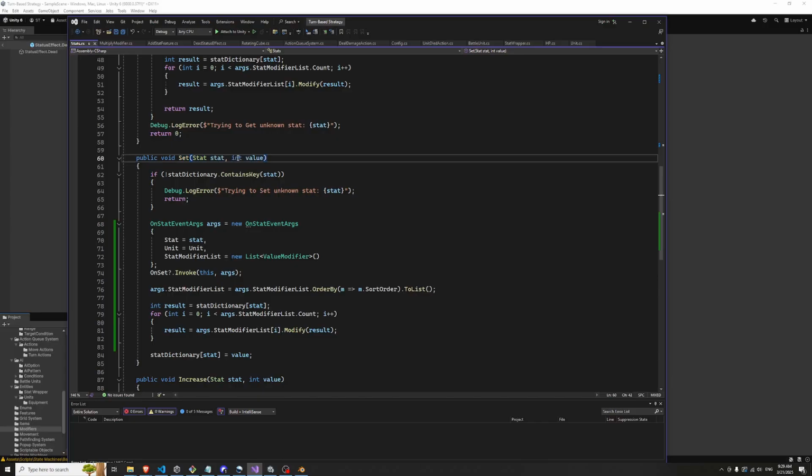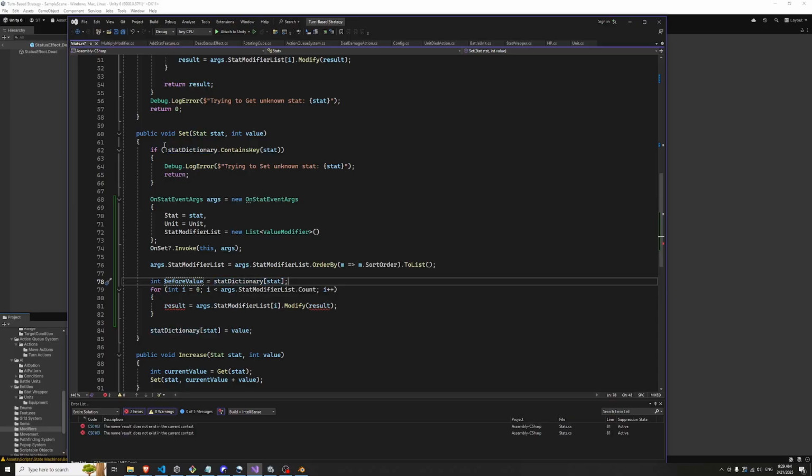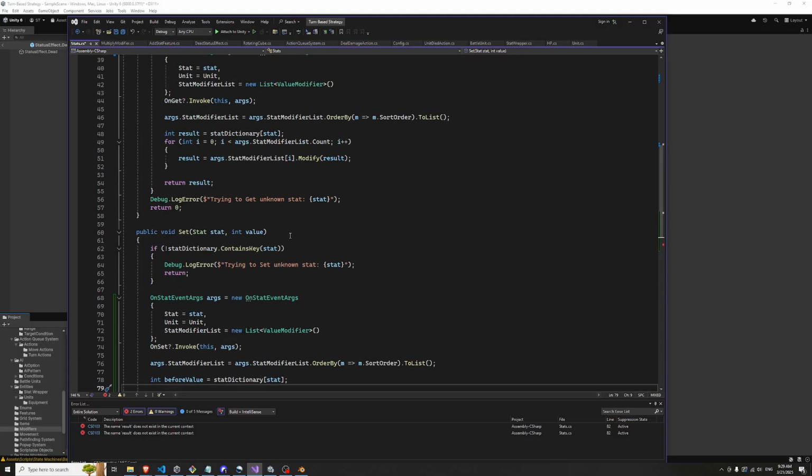So we want to set this value to value, which means this is the before, and then value is the after. Before value, so yeah, maybe.